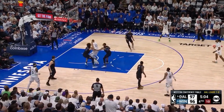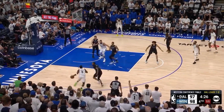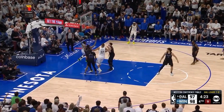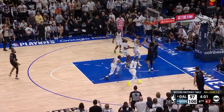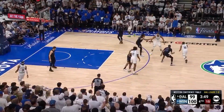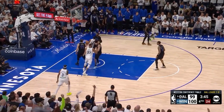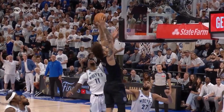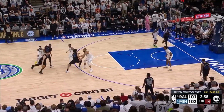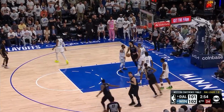Conley in the corner to McDaniels inside, cutting Gobert. Conley to Edwards, Edwards takes and drives and flies and gets the two. It's a six. Dancing, driving, feeding. Oh, wow. Oh, up high and lost the. It's Conley with a floater. It's a Kyrie Irving. Just gets it up in the air. And Lively, big game, minutes rest. Doncic, Lively, and down it goes.